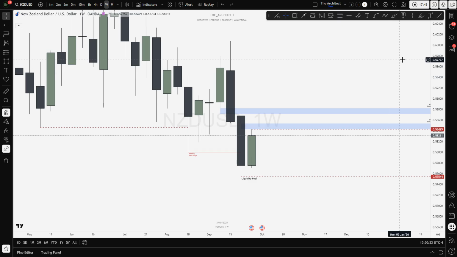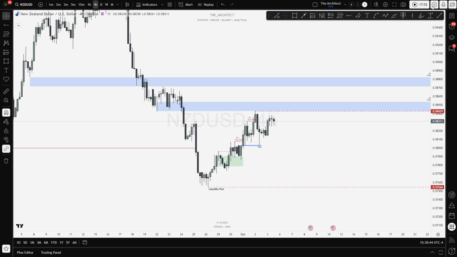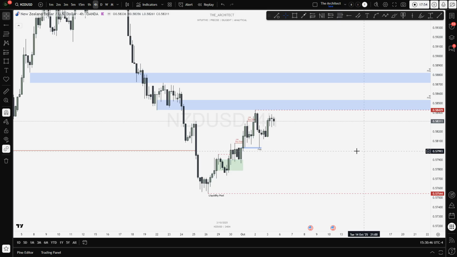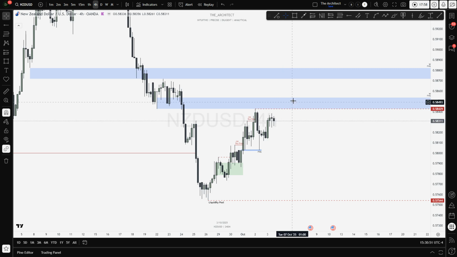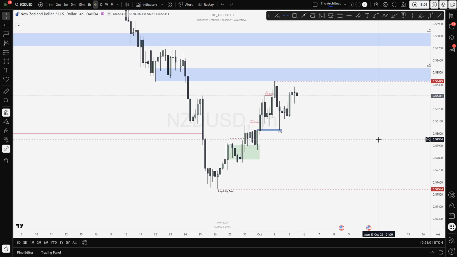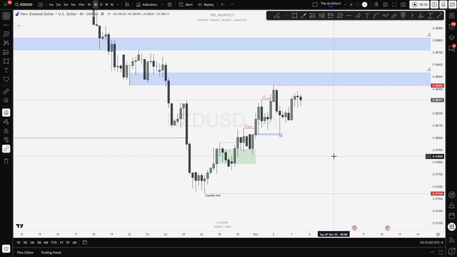Let's look at our H4. Cool. So this is our H4. By the way, I have both fair value gaps marked because there's a likelihood that the market could still reach into that one. But the moment price hits this point, don't look for buying opportunities. Wait until you get that market structure shift towards the downside. Again, we spoke through this price action in last week Sunday's video.